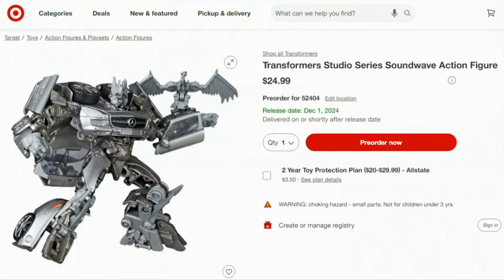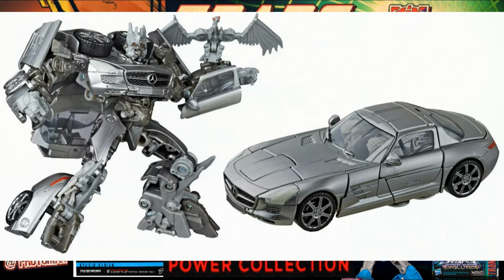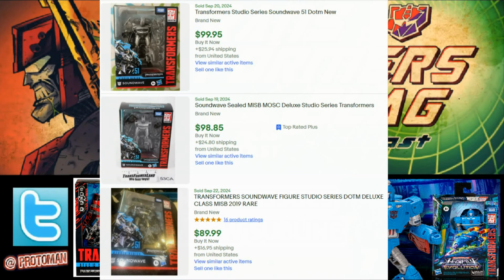Next up, we have an item that did drop for pre-order on this Target Geek-Out and on Target's website. And it's a straight-up reissue of the much-needed older item, Transformers Studio Series SS51 Deluxe Class Dark of the Moon Soundwave with Laserbeak. This is another one that had a really small window of time on the shelves and then kind of just disappeared, and his MSRP of $24.99 almost tripled instantly afterwards. And it's pretty crazy. I mean, just literally a few days ago, this guy was going for easily like $60, if not more, on eBay.